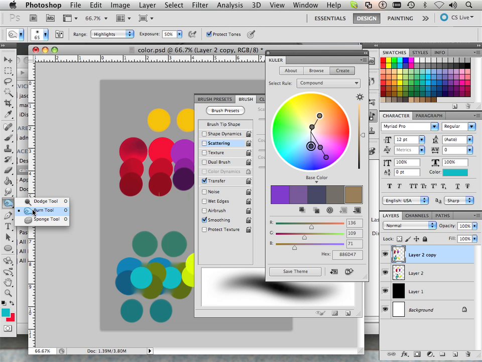Now, burn is one thing. Dodge is just adding it in the opposite area. So instead of tweaking colors monochromically darker, this is monochromically up. Okay? So if I went to shadows and went into this ball, I can go like this, and I can closely get it as bright as I can, and it'll go up in value to the point where it goes this way on the color wheel.